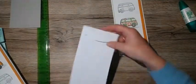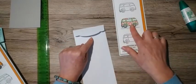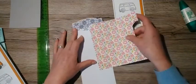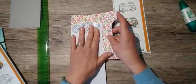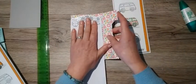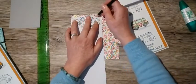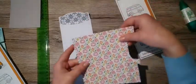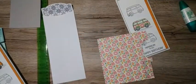Now, no naked envelopes again, so I can stamp my little camper van on there. The other thing I could do is actually, if I wanted to, make a matching inside. Now, I could cut a piece of DSP by using the envelope flap as a template with a pencil. I'm just trimming that, and then I could just trim, using my trimmer that's disappeared. Where have I put that? Which surface did I find to put that down on? There we are.